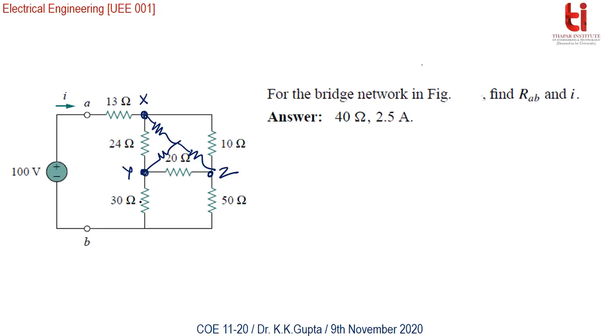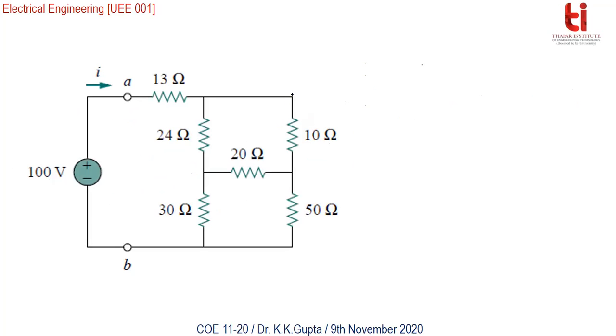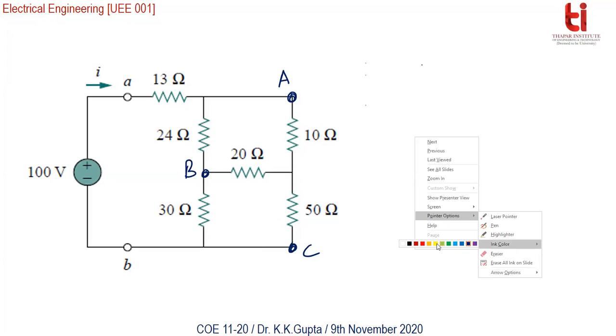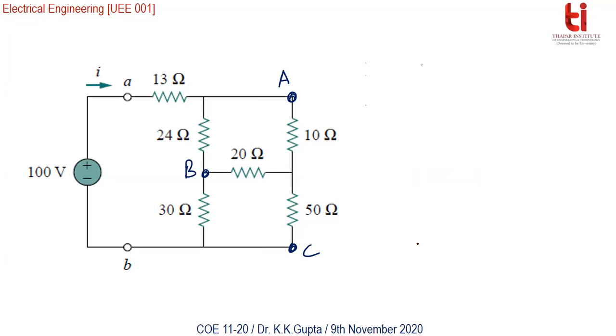और फिर उससे हमें फायदा मिल जाएगा, सीरीज मिलेगा, ये दोनों रेसिस्टेंसेस आपस में पैरेलल में, फिर अगेन वन सीरीज एंड अगेन वन मोर सीरीज। 10, 20, 50 का वो नहीं बना सकते हम स्टार? हाँ बिल्कुल बना सकते हैं। ये भी करके देख लेते हैं। Let us mark these points as capital A, capital B and capital C, right? So between this capital A, capital B and capital C, what you see is a star connection. So if I convert this star into a delta, it will look like this.